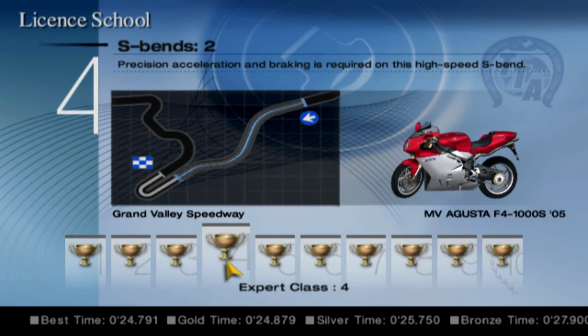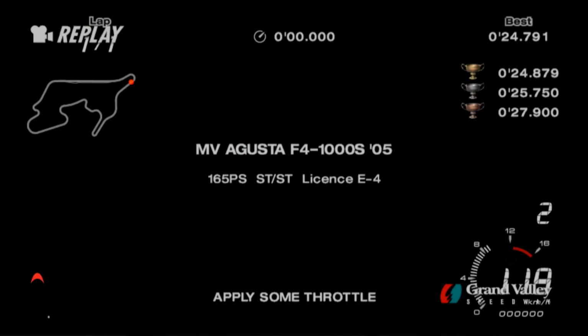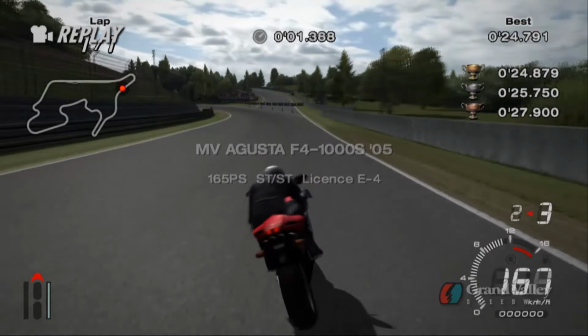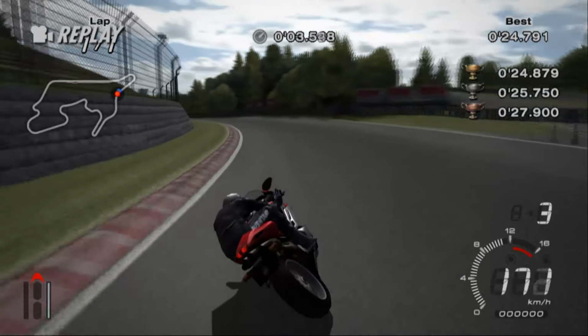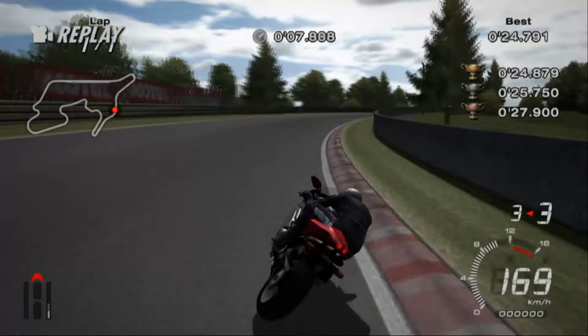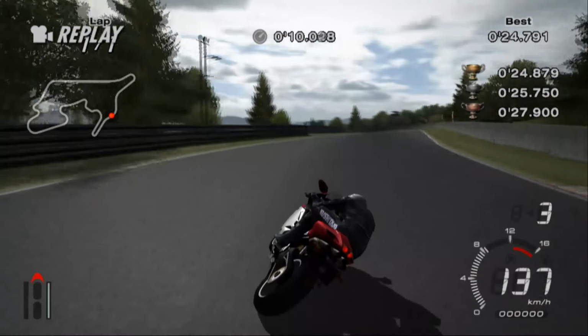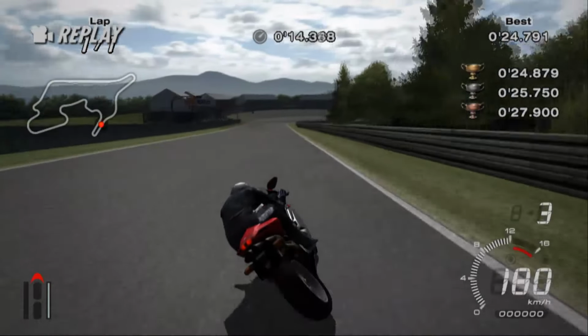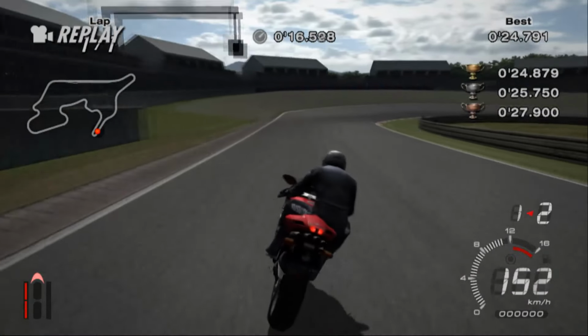For this test, you will ride MV Agusta M4 1000S from the high-speed S-bend to the hairpin corner on the Grand Valley Speedway. Maintain speed along the S-bend, try to control your speed by staying away from the brakes and relying only on the throttle. While leaning, hold back the urge to open up the throttle until your machine has changed direction. If you don't, your bike will swing wide, not only making the approach to the next corner more difficult, but also increasing the chance of veering off course.